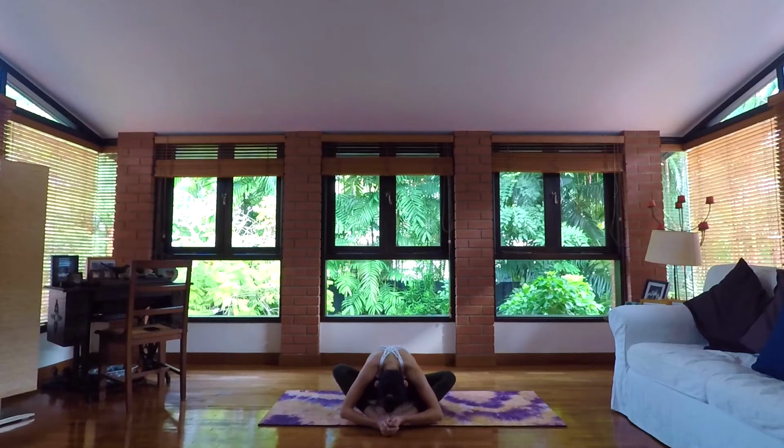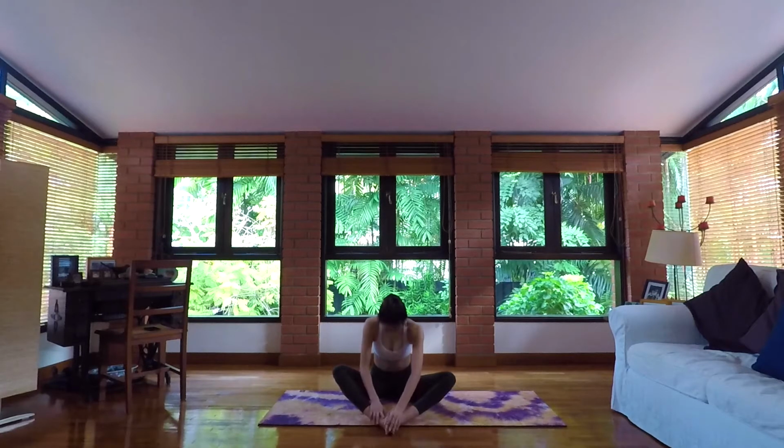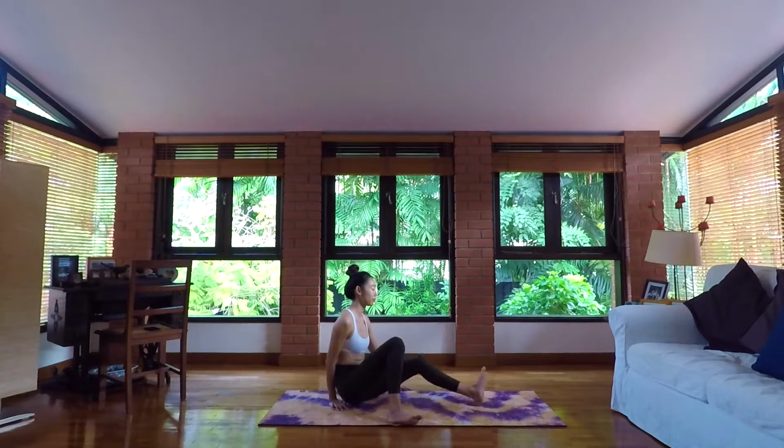On your next inhalation, come all the way up. Pause for a little while, observe any differences, any tingling sensations. And when you're ready, just straighten out your feet. We'll come into Paschimottanasana, forward fold.